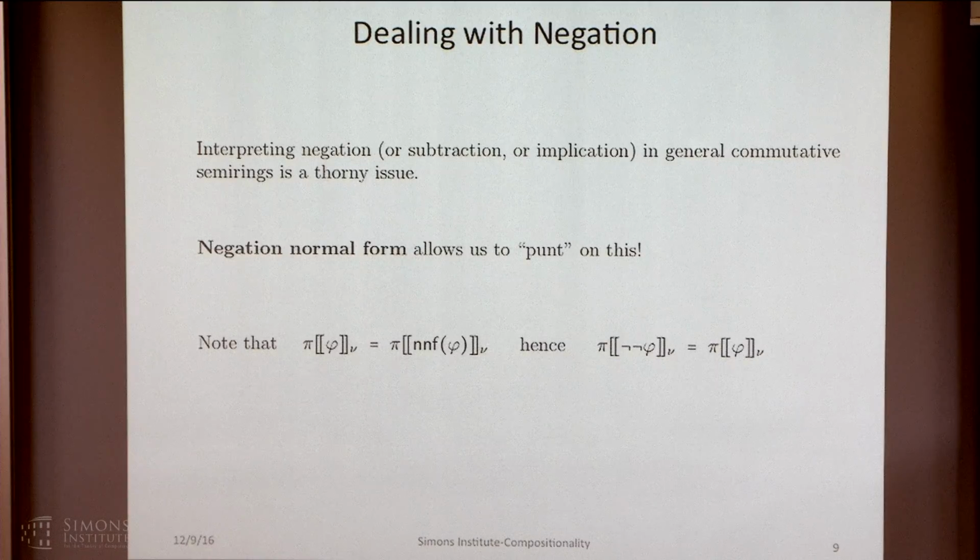So negation normal form actually allows us to essentially punt on this. That is a term from American football, but in terms of European football for the rest of the world, it just means to clear a ball from your box of 18 and get it out of there. So now things actually become very nice. Look at this: the interpretation of double negation is the same, and De Morgan as well. So negation stops being a problem, and we can focus on the difference between conjunction and disjunction.